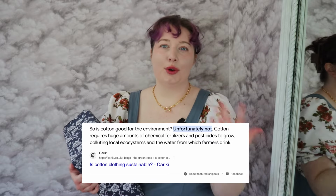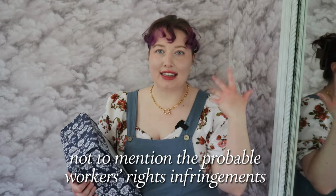Because cotton is not a good fiber for the world, but most bed sheets are made out of cotton just because it's nice. I'm sure that microfiber is great for the world, but hey, it is 50% recycled. But let's get started.